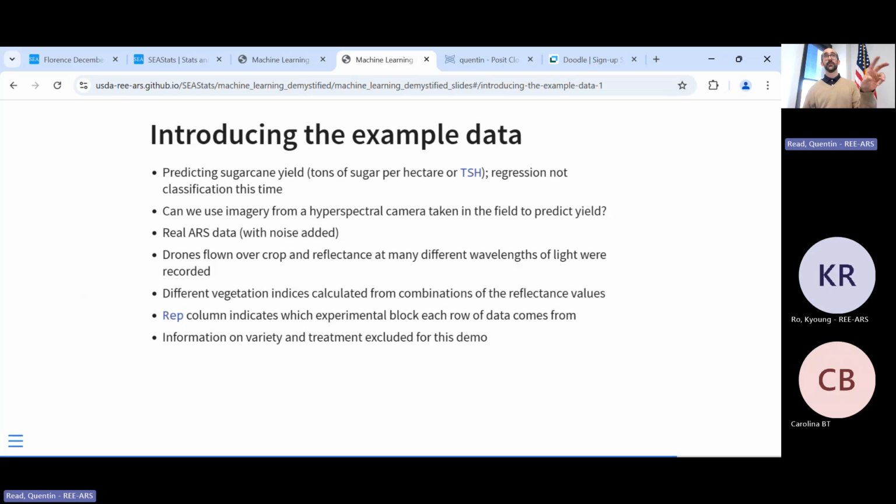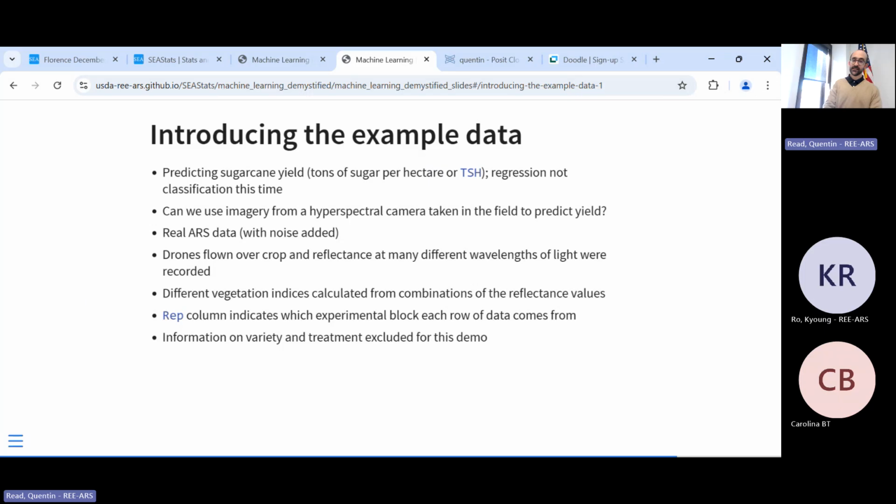And then they use those. If any of y'all are doing this stuff, they have things called vegetation indices, which is a variable you calculate by summing up and multiplying the wavelengths in different ways, which can give you different indices of how healthy the foliage of the sugarcane is. Some people think that that is related to how much yield you'll get of sugar later on.